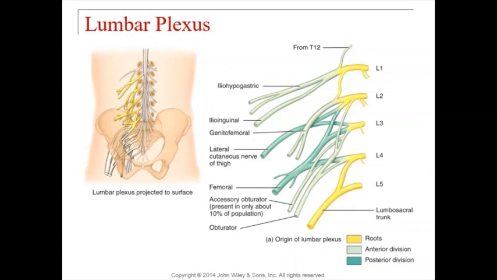And then, like usual, you got to pick out a specific nerve in this plexus. I'm going to mention one. It's called the femoral nerve. Again, this is a nerve, so it is a mixed nerve. It's a spinal nerve, or at least getting contributions from spinal nerves. So it's carrying both motor and sensory information.